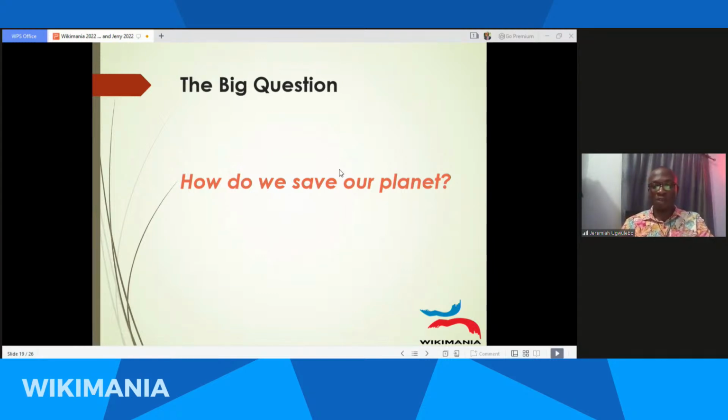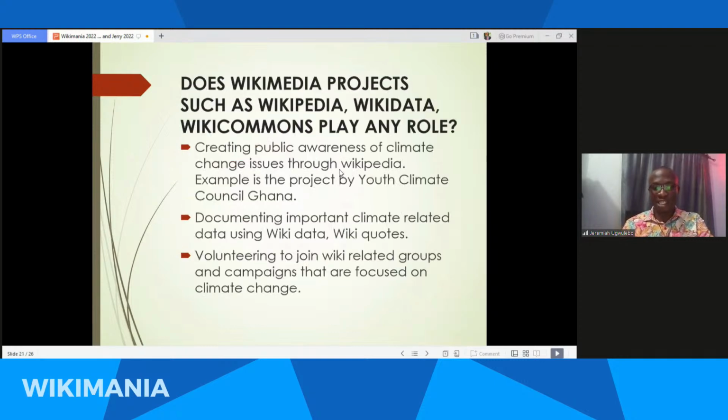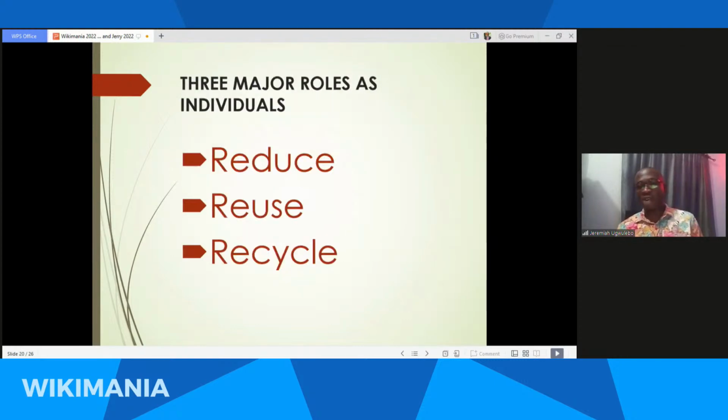Part of what we are going to be doing, I'm going to divide our role into 3 R's: reduce, reuse, and recycle. What do I mean by reducing? It's time for us to reduce the contamination. A lot of us are careless with the way we handle things. A lot of us, when it has to do with plastic, we dispose of them wherever we are, just roughly.